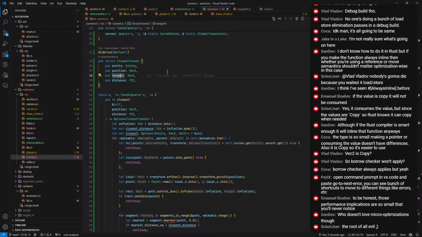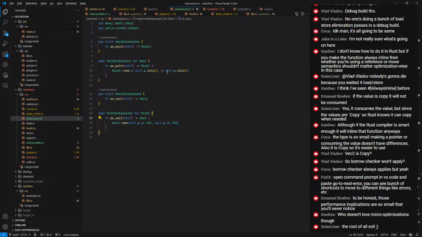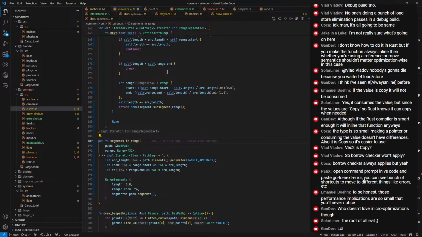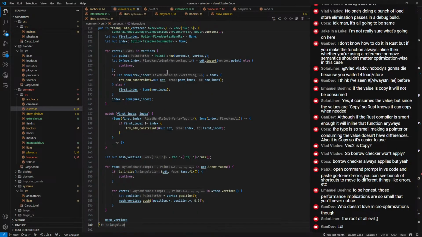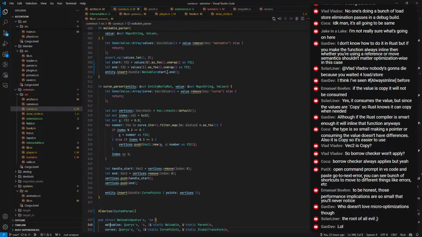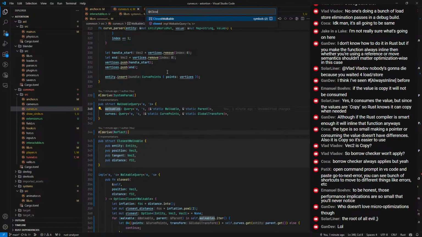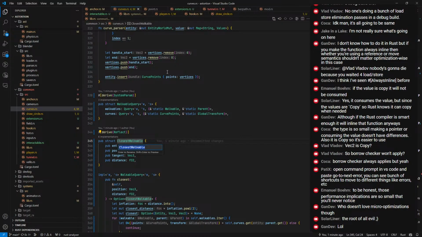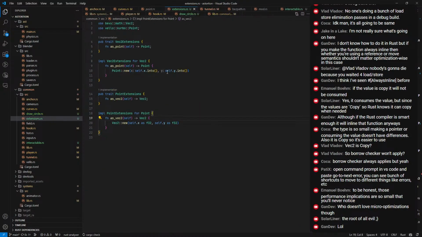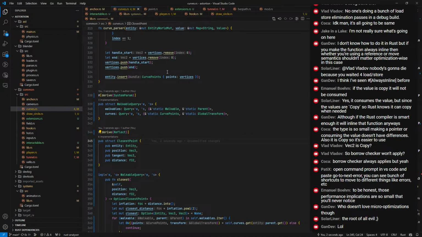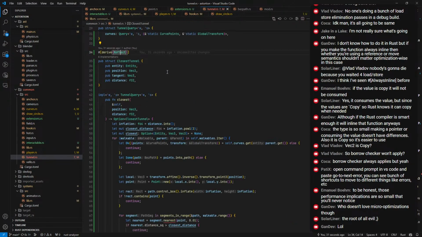We still need position, still need tangent, probably all of this. So I guess there is no point in redeclaring it, right? I could probably just rename it to something like closest point, and then use it here as well.